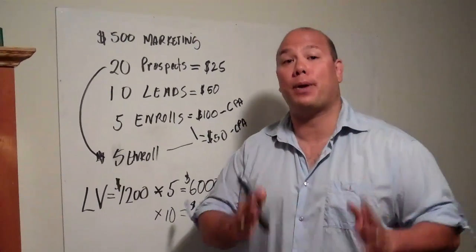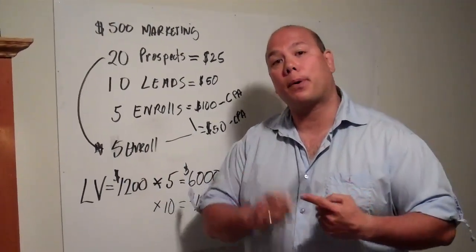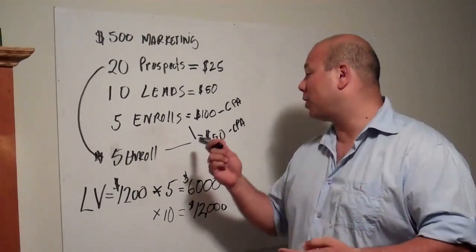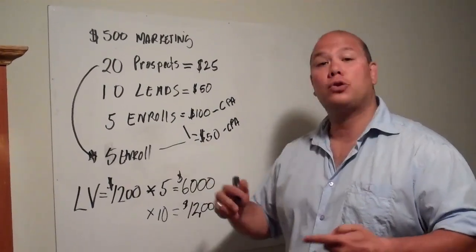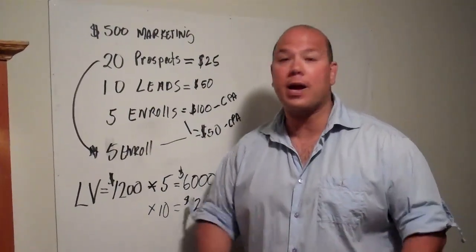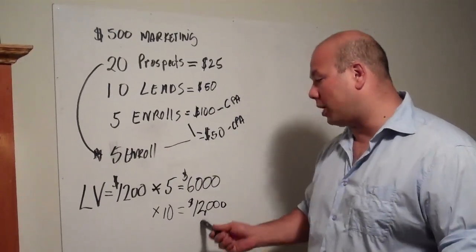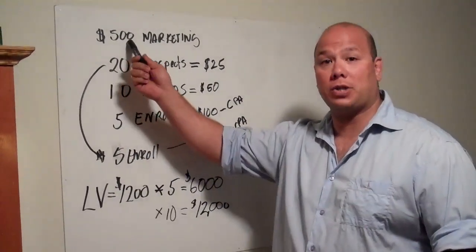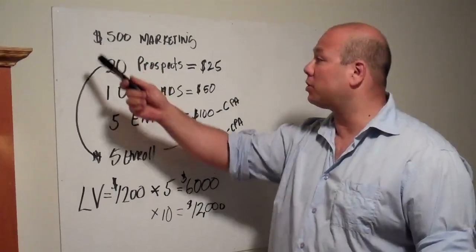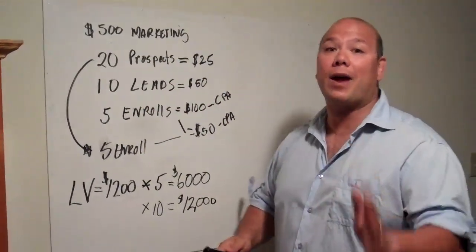And here's the big picture, you guys. Remember this, if you don't remember anything else I said today: the person who has the best and highest lifetime value and is actually paying the least amount to acquire that enrollment is going to be the winner every single time. Why? Because if I was the one making $6,000, I'm not going to be able to increase this marketing budget. If I know that I'm making $12,000, I can increase this marketing budget, which is going to increase the amount of prospects and increase the overall funnel every single time.